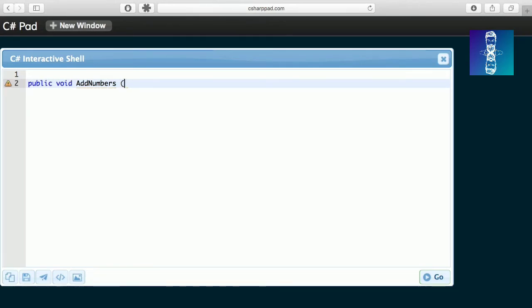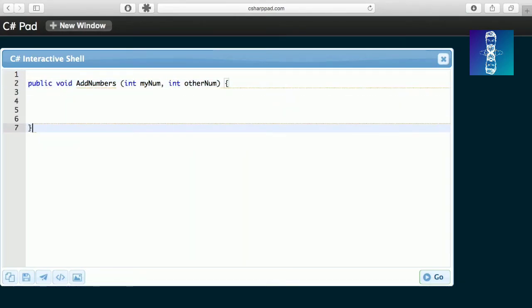Let's pass it two numbers: int myNum and int otherNum. So this is receiving two numbers, and you separate your arguments in a method with a comma. Then open your curly brace and close your curly brace.